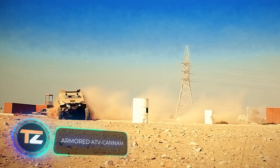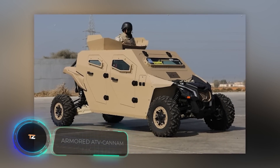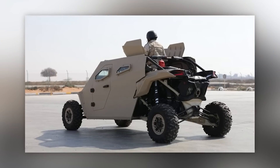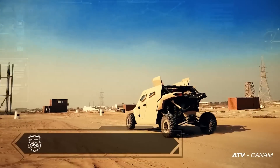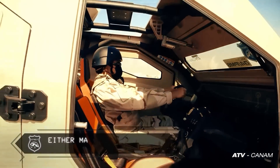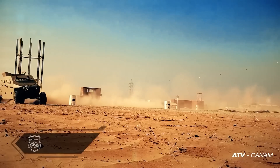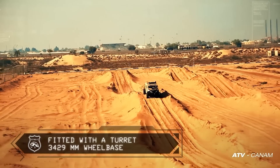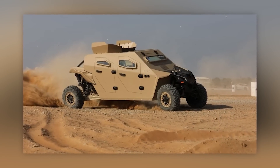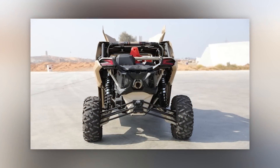This is an upgraded Can-Am ATV, which will come in handy if you need to get out of a zombie attack quickly. And if you stop, you can keep calm, because the armour level of the vehicle is B4. This is enough to protect you not only from the infected, but also from ordinary aggressors, as it blocks pistol bullets of 5.45 to 9mm calibres. The main part of the manufacturer's income comes from military vehicles, so this ATV is designed for the army's needs. Among its advantages are mobility, the possibility of airdrop, and excellent all-terrain performance.